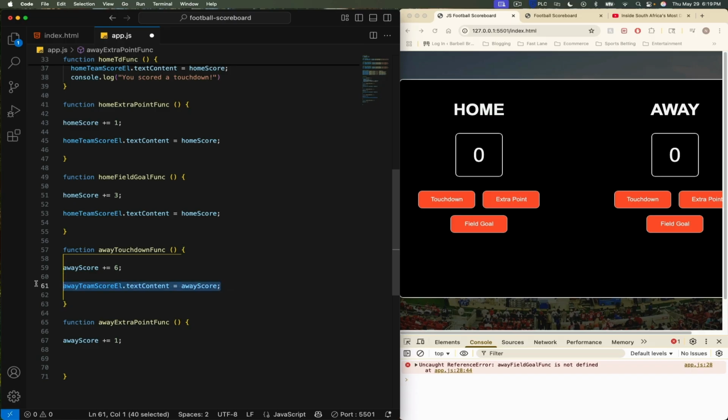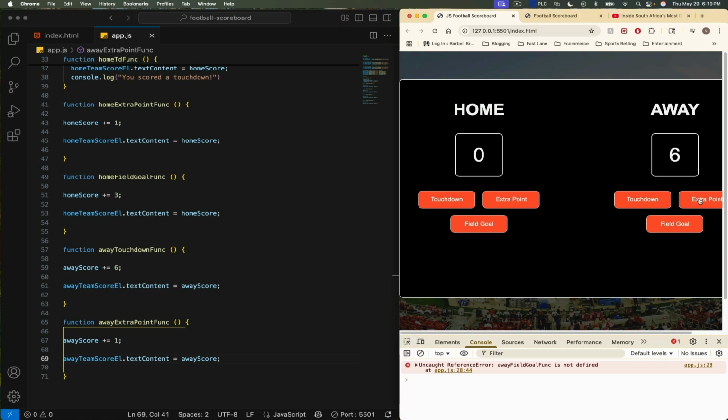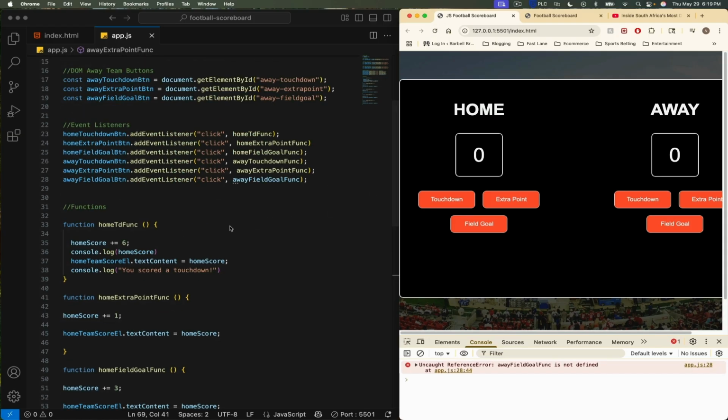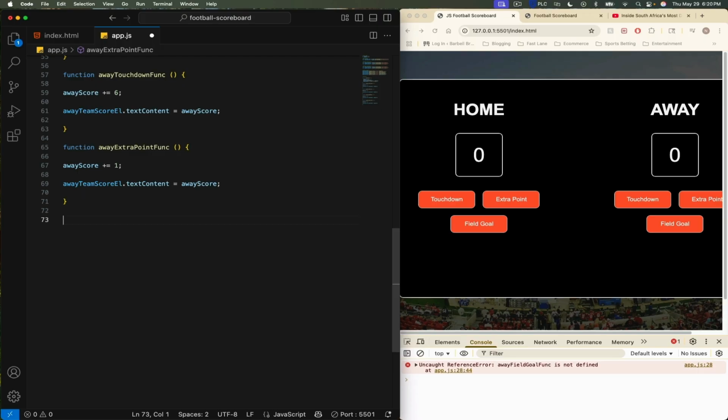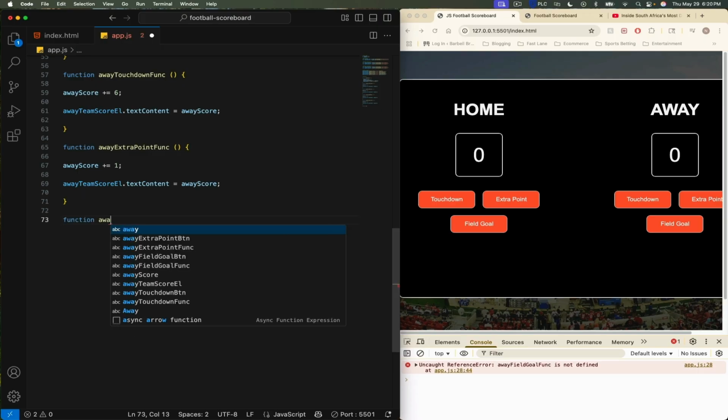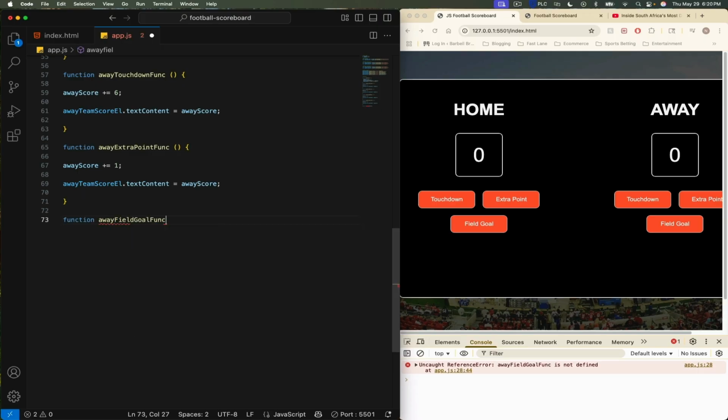And then we can literally just copy this away score L dot text content equals whatever the new away score is. See if that works. So extra point is 1, touchdown 12, field goal. We just got to make that work now. So let's do that. So we have away, what do we name it? Away field goal func. Okay. So we'll say function away field goal func.